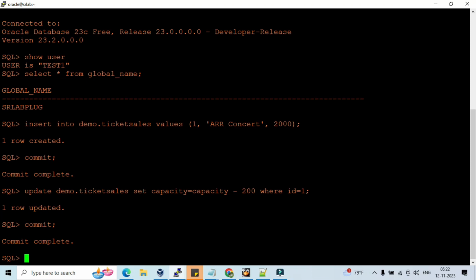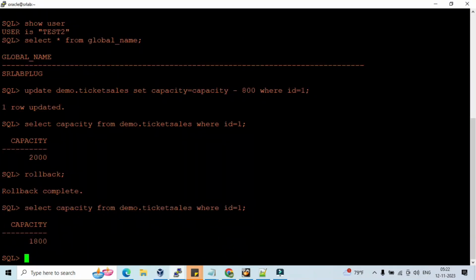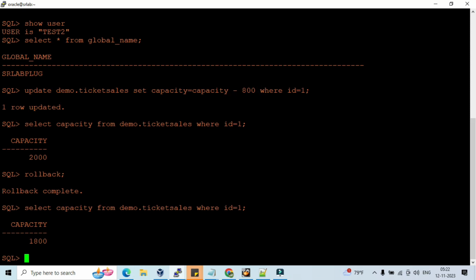Roll back session B, releasing the claim of 800. Here in session 2 we did an update of tickets by 800, and we did a rollback, and after checking, it is 1800.